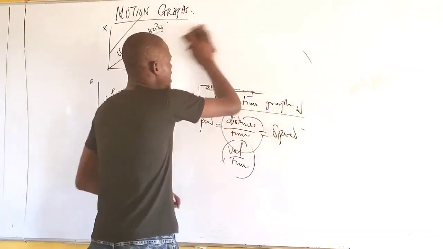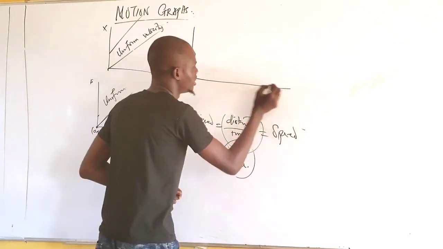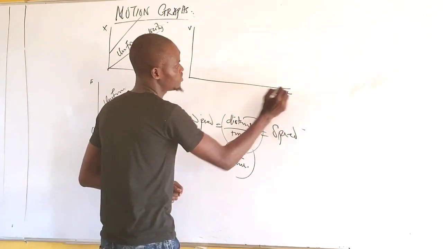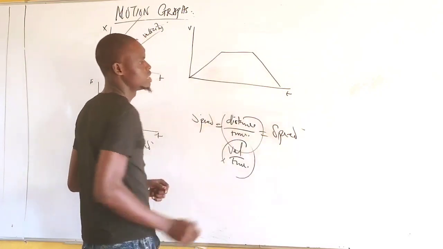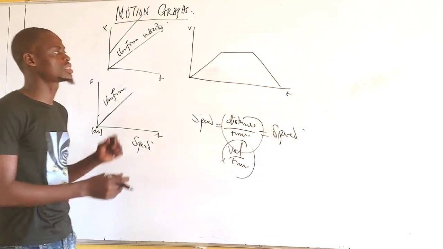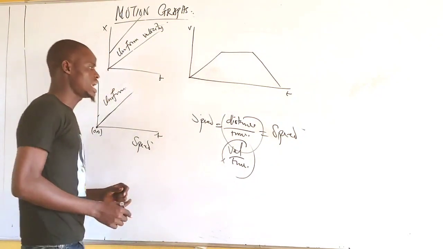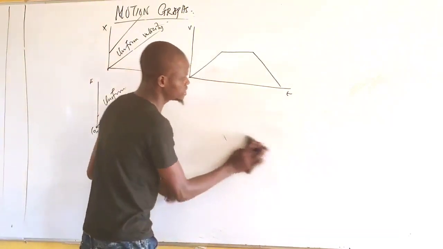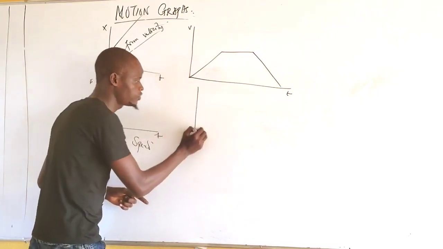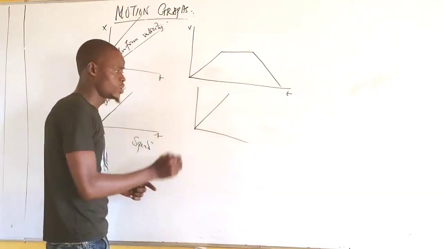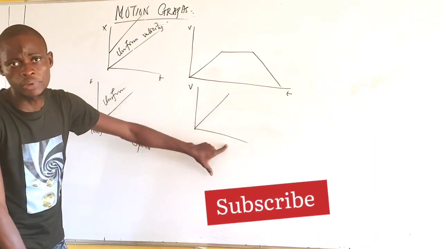A velocity time graph is always in this manner. I have velocity and then we have time. The time axis goes along this direction. Now, it has a lot of things. You notice that these graphs are different. Let me showcase something for you. In a velocity time graph, I combine three graphs here. I want to break this graph down. Whenever you have a graph of this manner, before you analyze, take a look at what is being plotted on each axis.